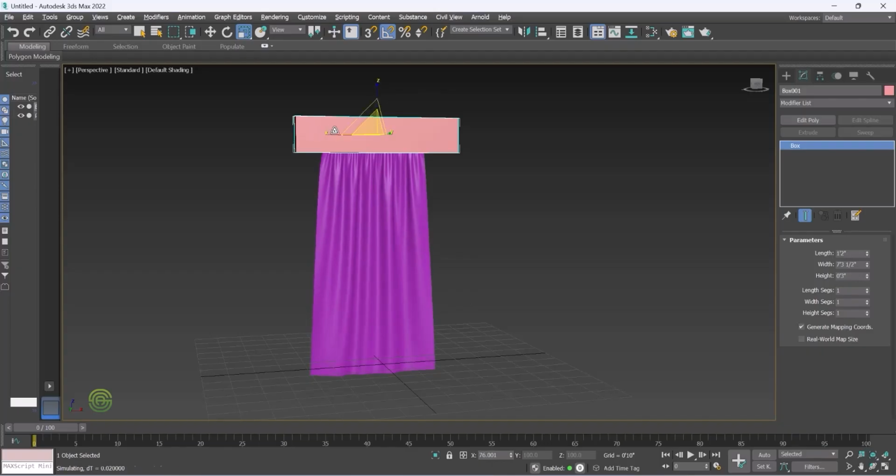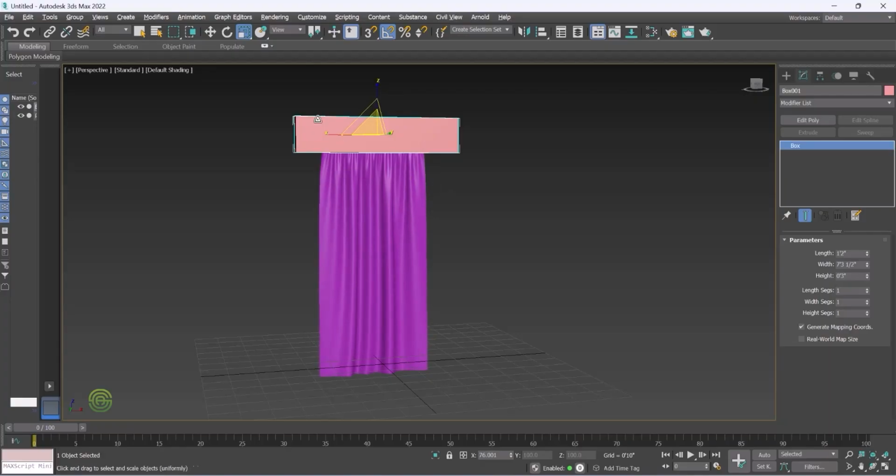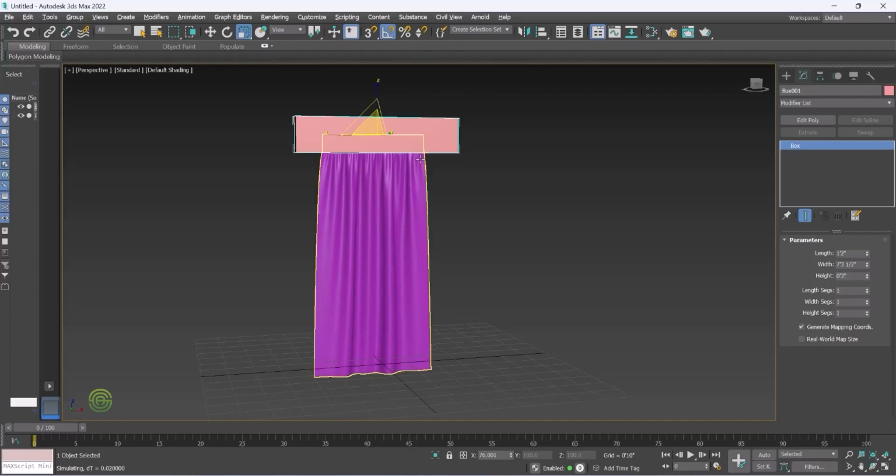When we reduce this scale, curtain becomes much more closer. When you just increase the scale, it becomes flat. So if you scale down this filament very much smaller, then the curtain will become very much closer. So just adjust this filament, you will get the effect of the curtain.